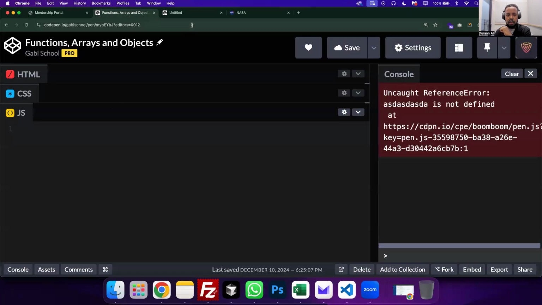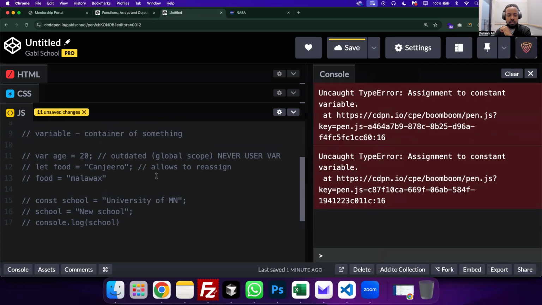So as you guys saw here, we said 20, and we said "Angero." They're used to specify what kind of data the variables can hold, right? The different variables you use. Yeah, so kind of. It's basically telling us what type of stuff we're storing in the variable. So we're storing a number.